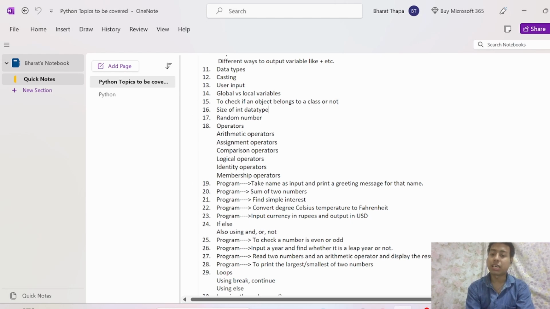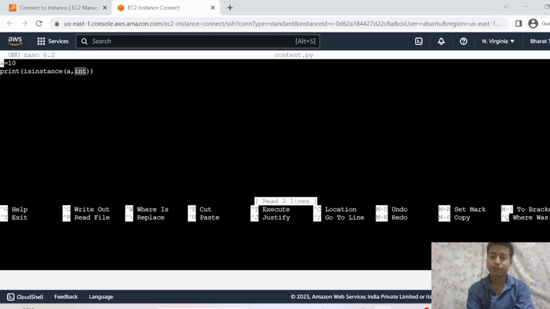Size of int data type. So the size of the int data type is not fixed in Python, right? How much data an int can contain is not fixed in Python.